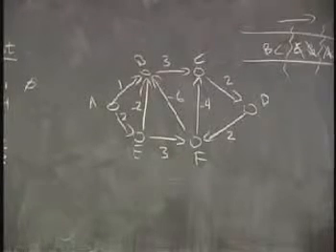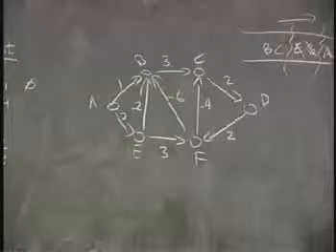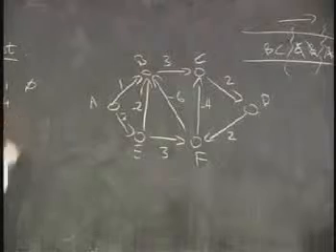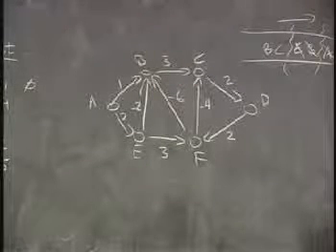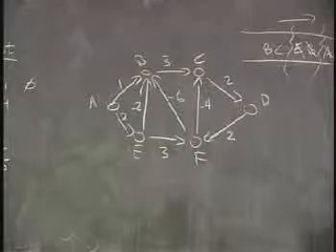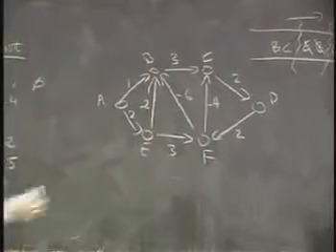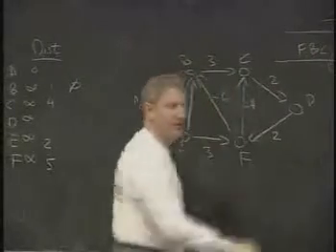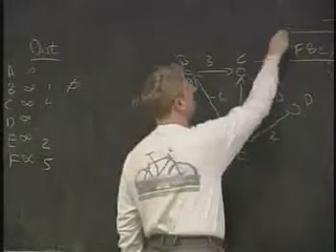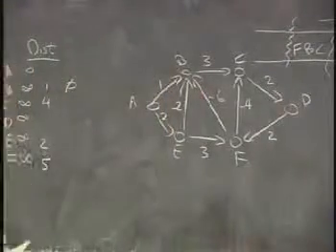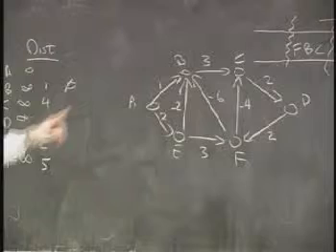3. Right? 5. 3 plus the current distance on E, which is 2. 5. 3 plus 2 is 5. Thank you. And then F goes on the list. And now we finished scanning this level. So now this level is done. Okay? That ends the next level. Notice B got put on again.